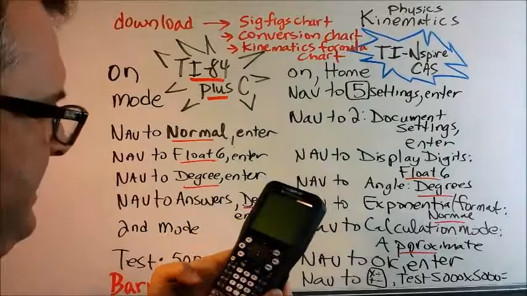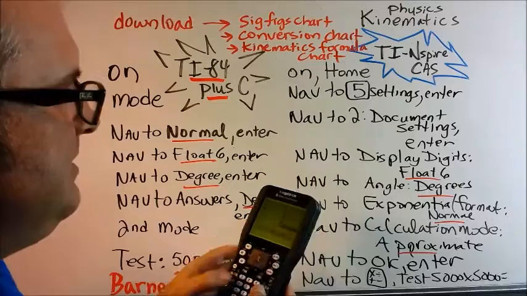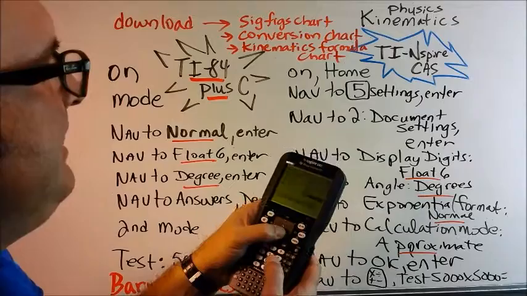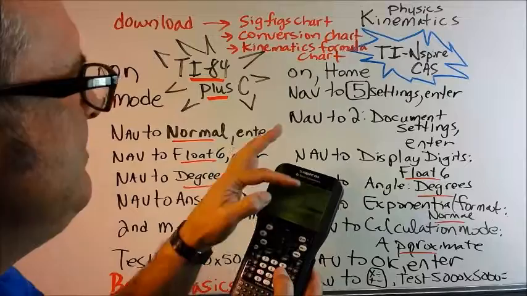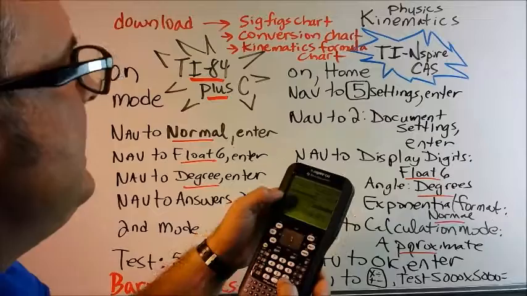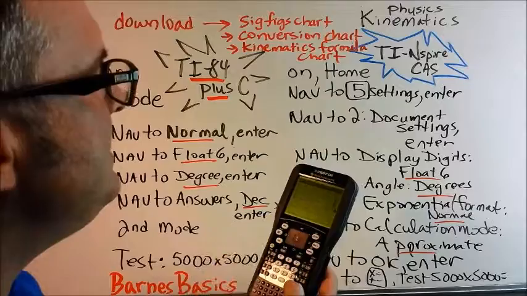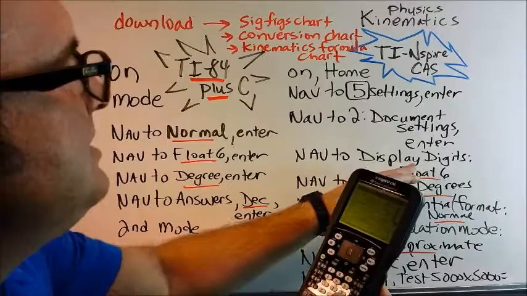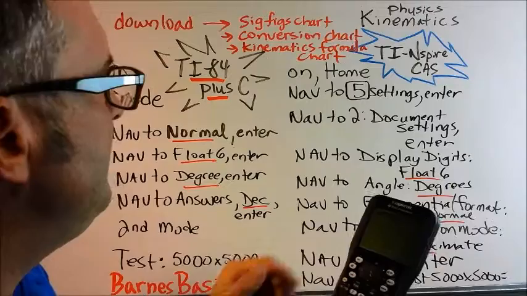Let's look at the TI Inspire CAS. So I want you to hit on in the top right. Make sure you hit on again because that will take us home. And then I want you to use the navigation pad to go to the settings, which is kind of the bottom middle right of the screen. And we can hit enter to open that. And then we are going to document settings. And then we can hit enter to open that. And next we are going to navigate to display digits. And mine is already on float 6. So I am going to leave that one alone.